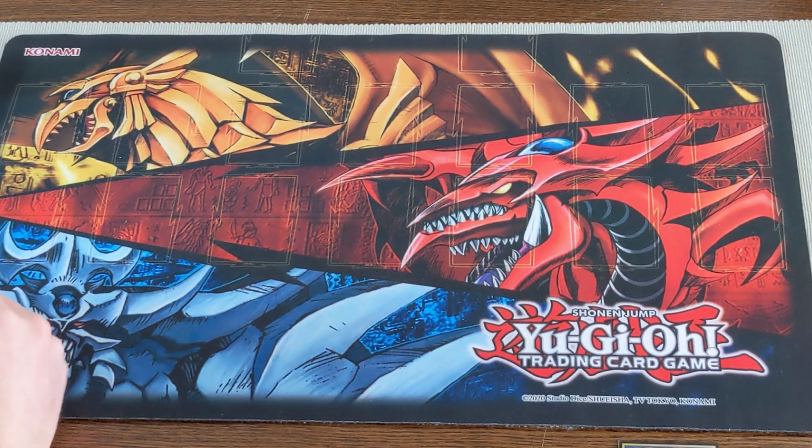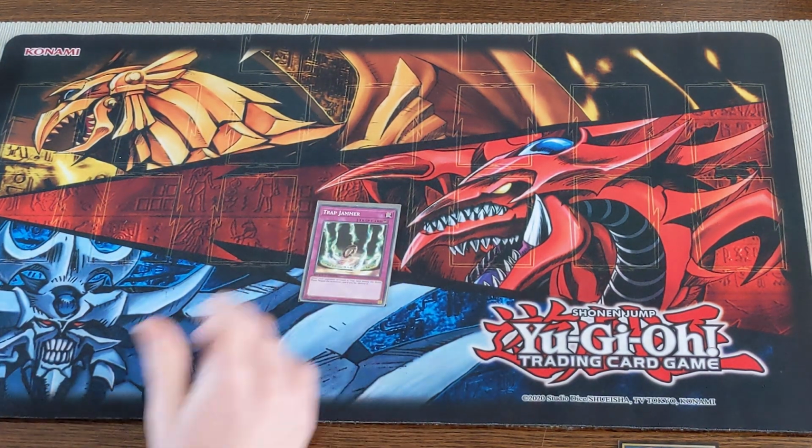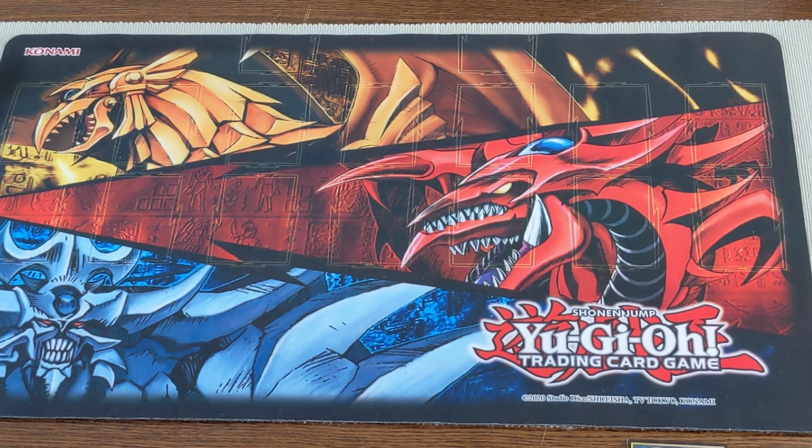Almost there. So we also use a Trap Jammer. If we go to attack, we normally have a Trap Jammer on the field. So if someone plays a Mirror Force or a Magic Cylinder or something to negate that attack, no, we'll just counter trap it with Trap Jammer and pretty much mess up their whole operation.